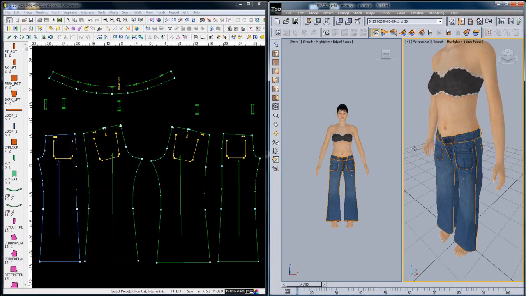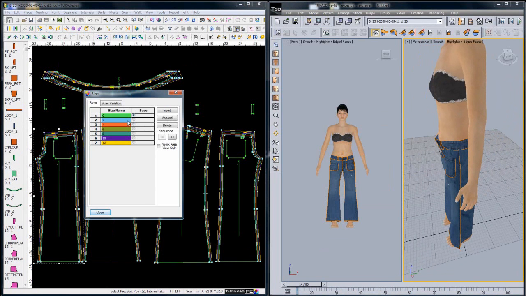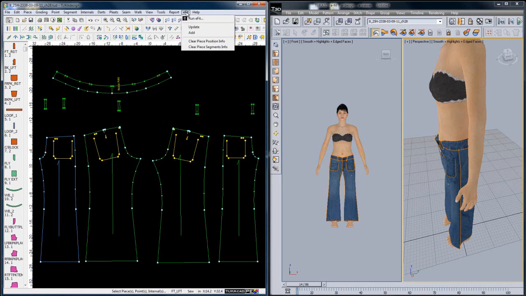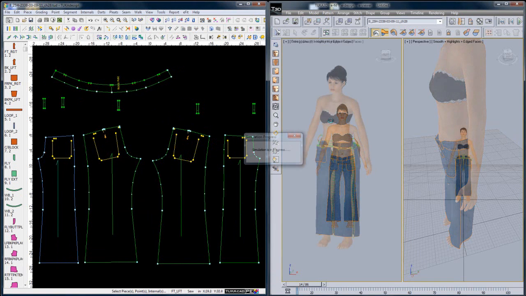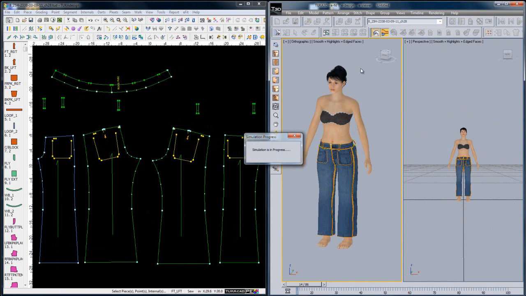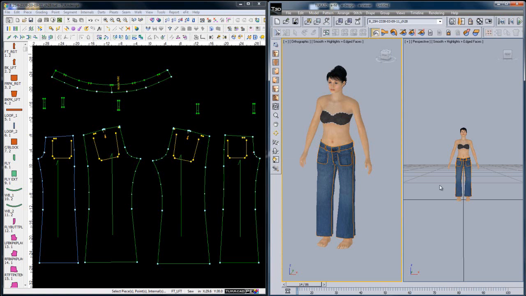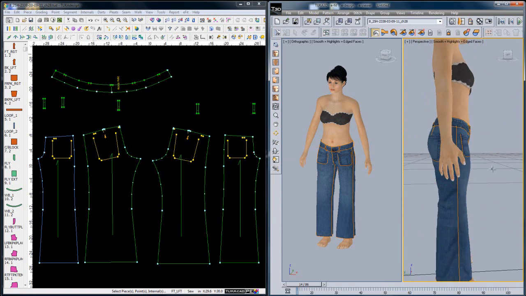You notice here my size 4 is a little bit too big on my model. So back in design, I'm going to go to grading. I'm going to switch from size 4 to size 0. And let me close this. And now I'm going to simply go to the eFit menu, update my file, and the pattern will get loaded from size 4 to size 0. And we repeat the process of draping. We don't have to stitch and we don't have to arrange the pieces. That's all stored in memory. I simply have to redrape, and now we can analyze the size 0 compared to the size 4. You can see that it's quite a big difference. This is a much better looking garment.